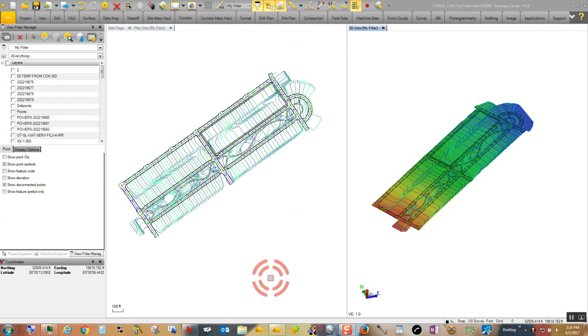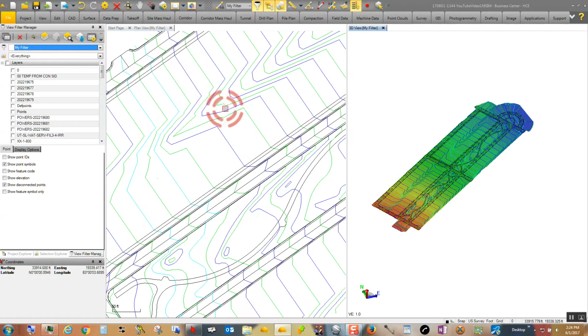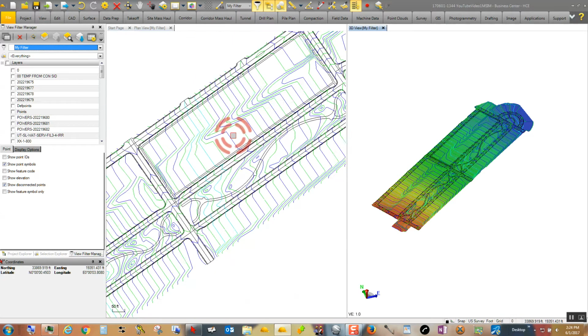Okay, so now that we've covered a little bit about the Material and Site Improvement Manager, what I would like to do is focus on applying some of those to a surface that we have. Just a little background on this. This surface was generated using some existing ground contours, which you can see here, the blue and the green lines.